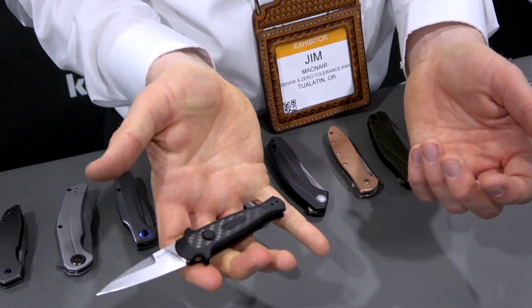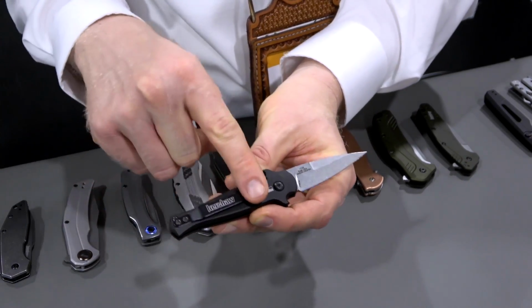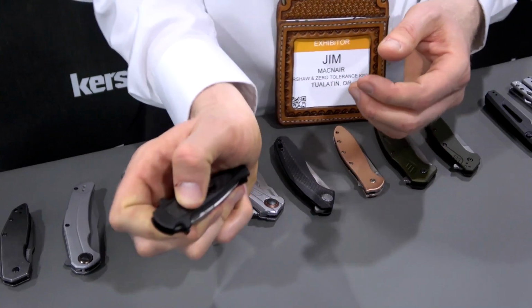It's really comfortable, great size, stonewashed CPM 154. We have a reversible pocket clip, and it's just got a great snap. That little lightweight blade just really rockets out. So this one has an MSRP of $150.